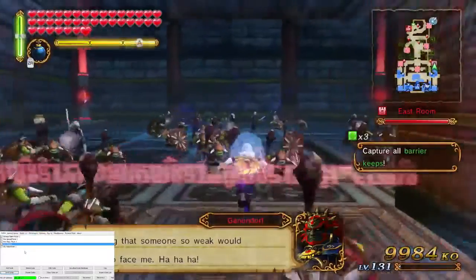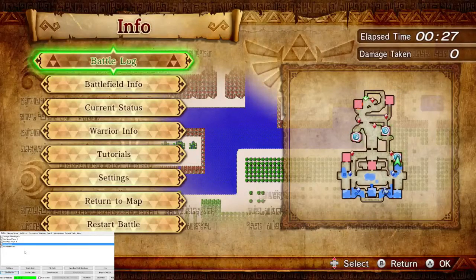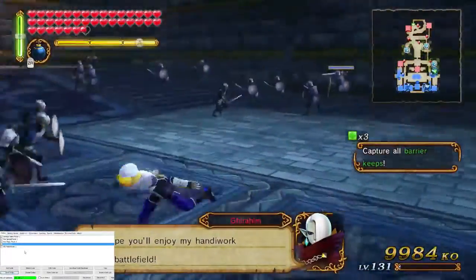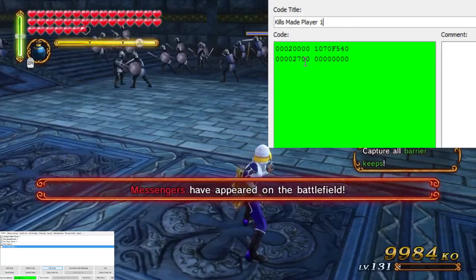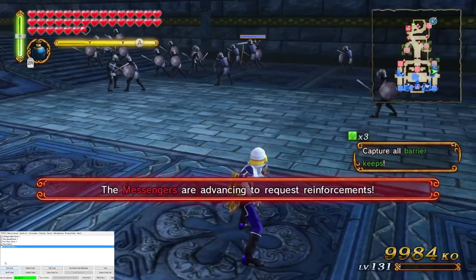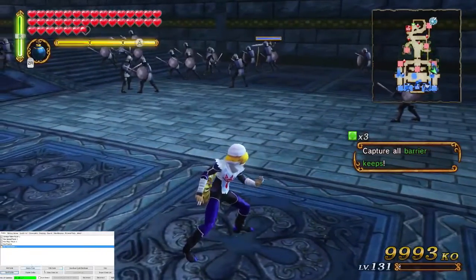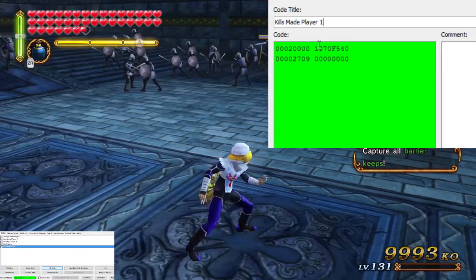Another code I have active that I'm not going to cover right now is the no damage taken code. Basically, you will take damage like I was showing in the video — you lose the hearts — but we don't have the damage taken on the pause menu. Normally you would have damage taken on the pause menu in increments of 100 per quarter heart that you lose in game. What you do with an address searcher is find a value of an address range that has an increment of 100, always increasing as you lose health. Once you find the address, you just manipulate it to be frozen to zero and you have infinite health — or rather, always A-rank health loss.